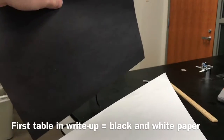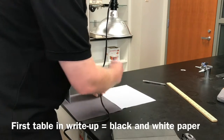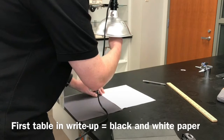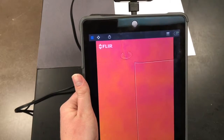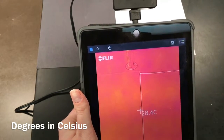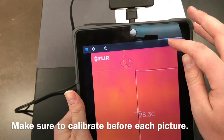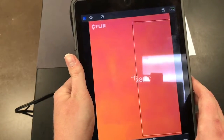For the first part of this experiment, we're going to use black and white paper. You want to set this down so that the middle of the black and white paper, right where they meet, is right in the middle of the light. You may have to eyeball it a little bit. Once I have my paper set up, I'm going to want to take my initial picture. Make sure you aim down the middle of the picture and hit the crosshair. Make sure your degrees are in Celsius — you can do that in the menu if your temperature shows in Fahrenheit. Aim right down the middle, and before doing anything I'm going to calibrate, then go down and take a picture.